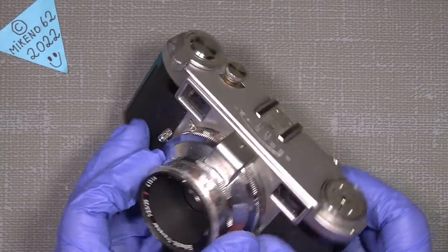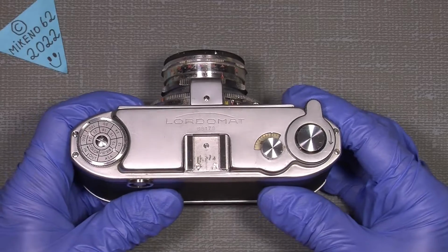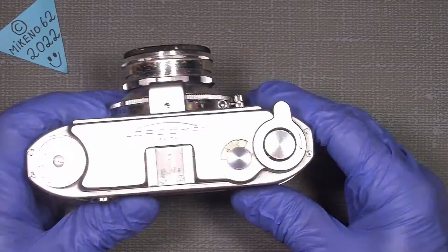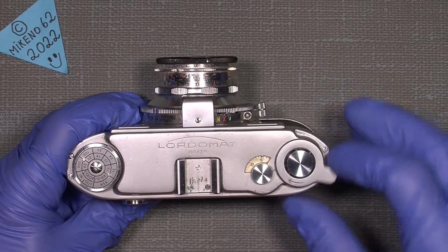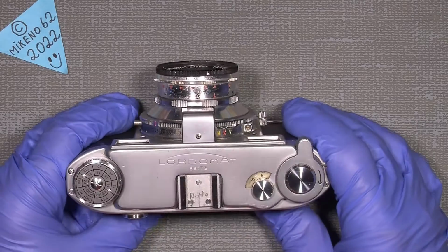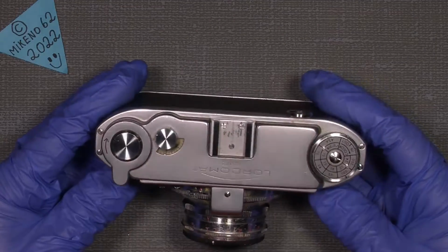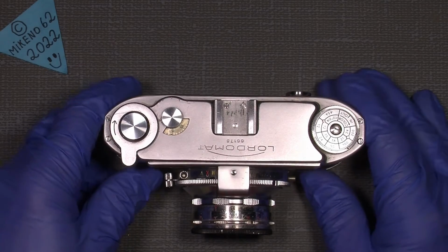Now, this nice old camera actually has a problem, because when you try to advance, and this is a different camera, you advance the opposite direction, or there is maybe an advance on the bottom. But this one has to be pulled, and you can see it has a little problem because nothing really happened. So I went into the camera to see what was wrong, because there were some broken parts, at least one, and it was actually the little spring somewhere inside here, which I will show.